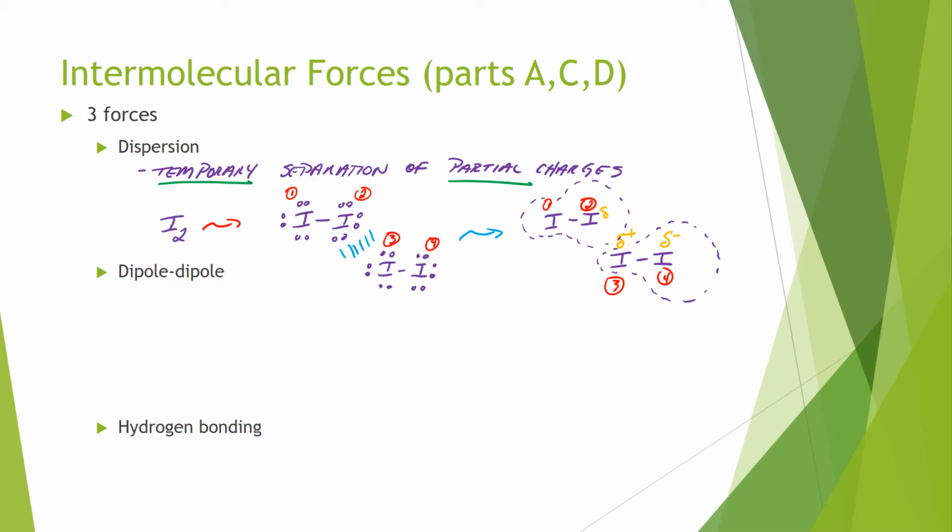And so the electrons are going to start to swarm around iodine 2 a little bit more to get that negative-positive interaction between those molecules. Now, if iodine 2 feels partially negative, then iodine 1 feels partially positive. And we could continue to draw more and more iodine atoms. To summarize, what happens in a dispersion force is when two molecules come together, the electron clouds can repel each other, and that causes the temporary formation of negative and positive charges.